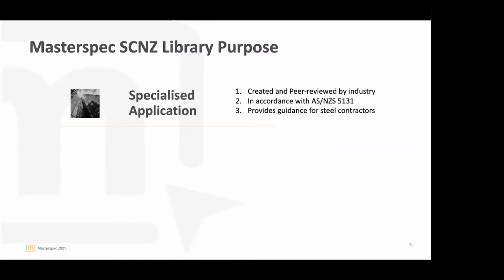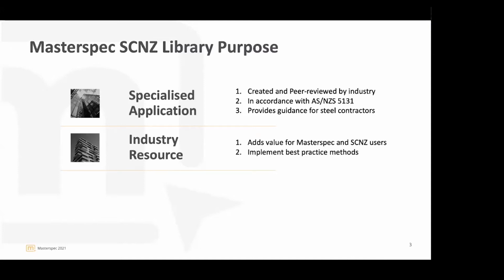And it also aims to provide guidance for structural steel contractors, erectors, fabricators, and all other stakeholders involved in structural steel design. It is an industry resource. So as we talked earlier, adding resources to the industry is one of the main goals of this partnership. So this library will be provided to existing Masterspec structural and civil subscribers and SCNZ members at no additional cost. It is also implemented to introduce best practice methods for design specification.